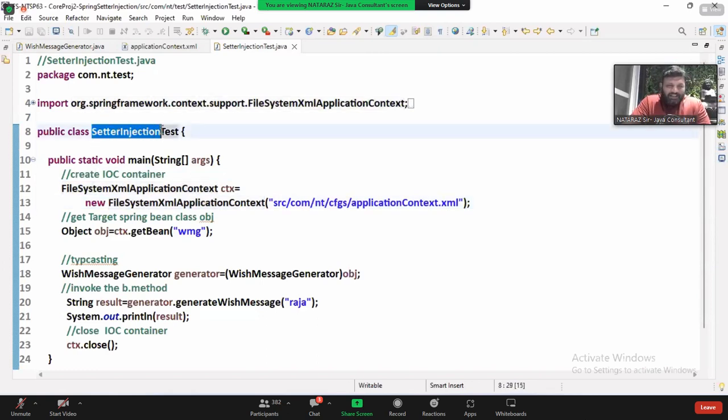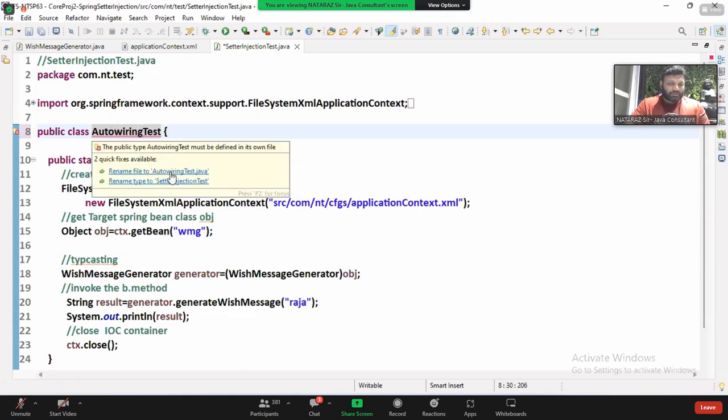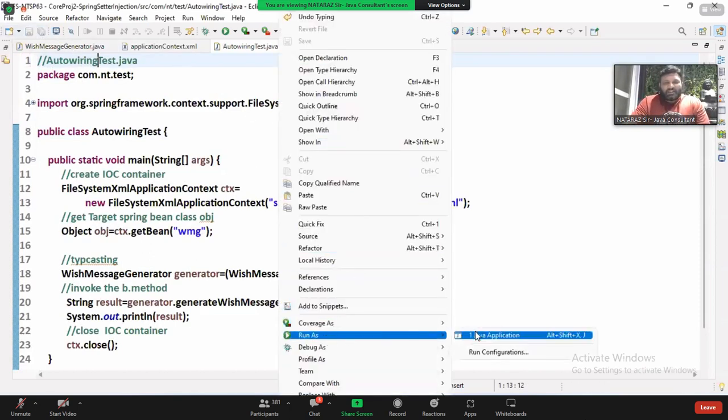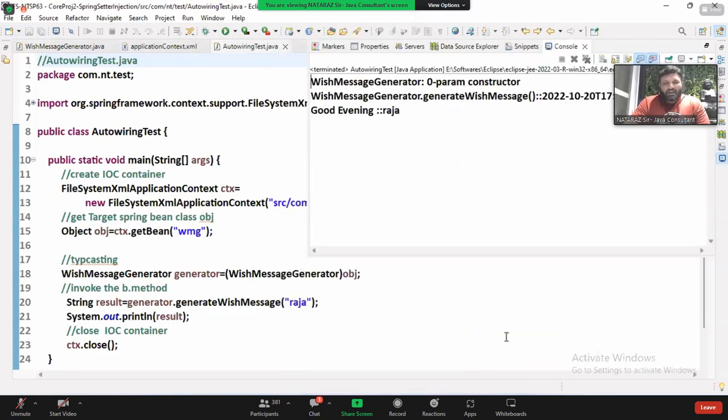We are not only doing setter injection, but an autowiring test. The file name I will rename to autowiring test. Here also autowiring test. Right click, run as Java application. Cool.